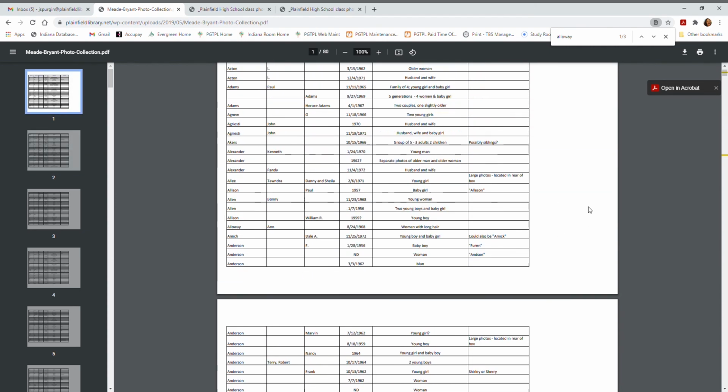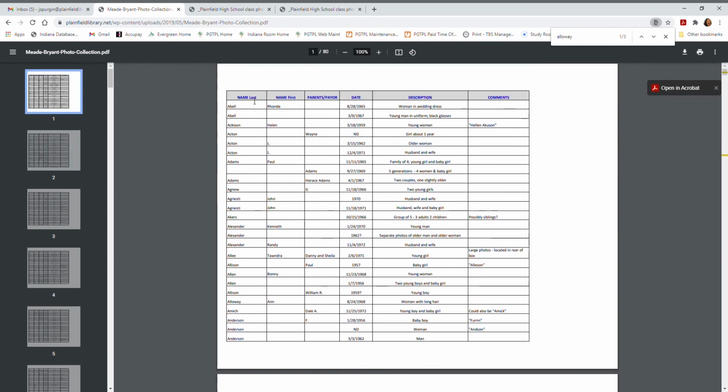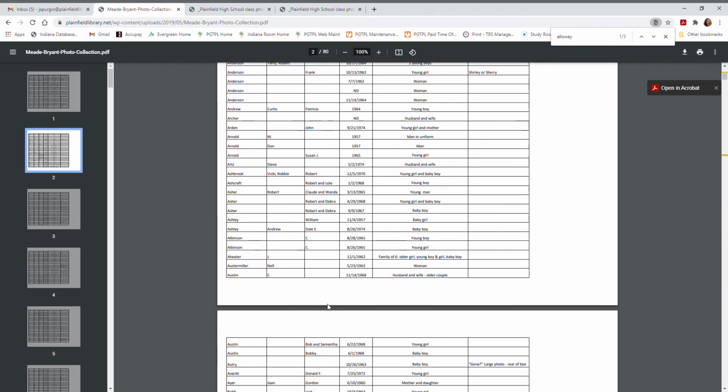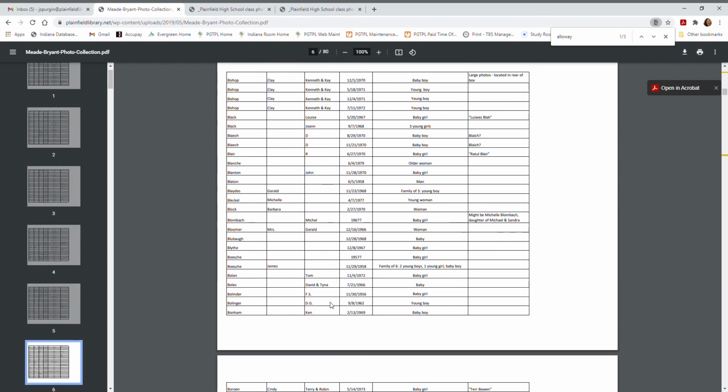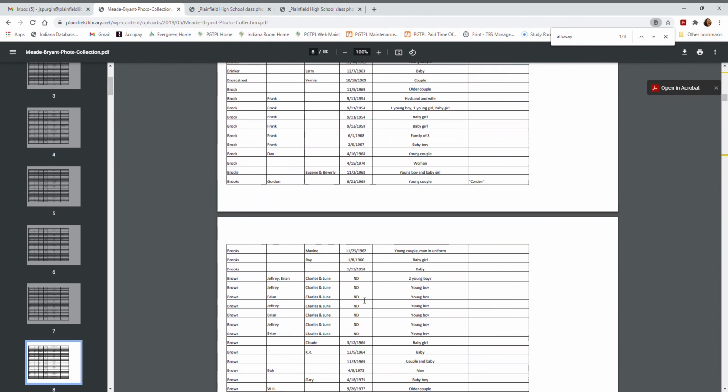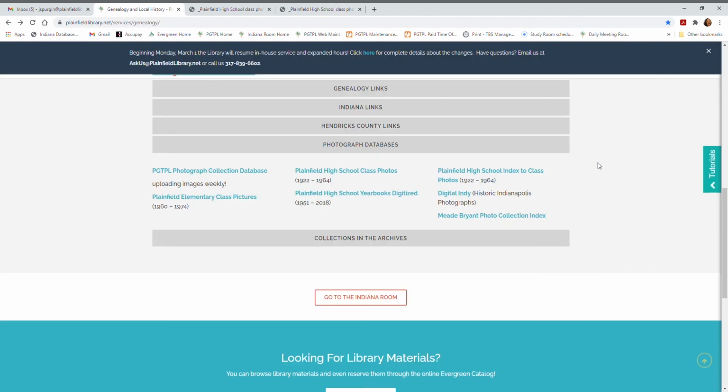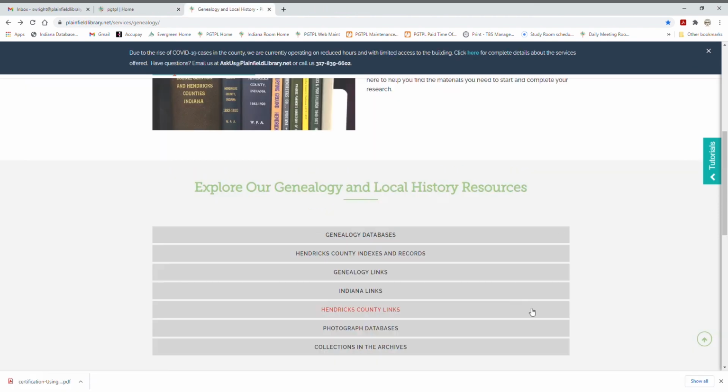So the last name and the first name are the names of the people who are identified in the photograph. If they're not identified, then the person who paid for it is identified. So it gives you a little bit of information about each picture that we have, and if you need any assistance on this, let us know. We're always here to help.